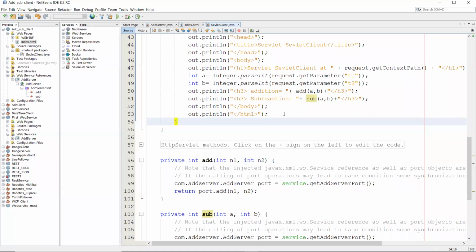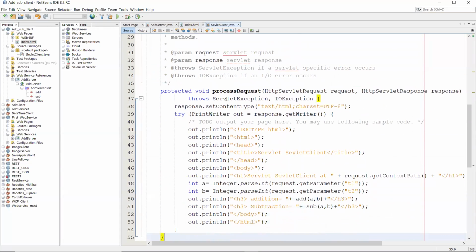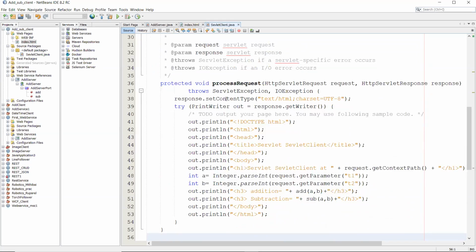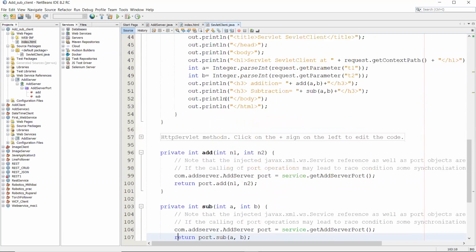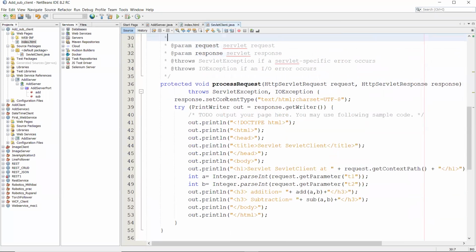Okay, so in that case, you again need to design by using index.html. This index.html page is always used for the client, and this servlet page is always used for the server. So here, this is our server which is processing the request, and through this server, we are calling another web services. Okay, so by using this server, the web services has been called, and it is performing the particular operation. The same way you have to do for Celsius to Fahrenheit and Fahrenheit to Celsius.